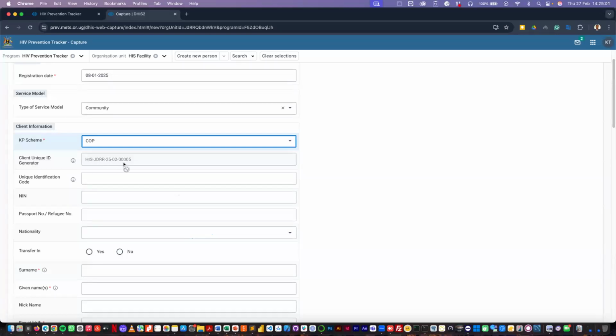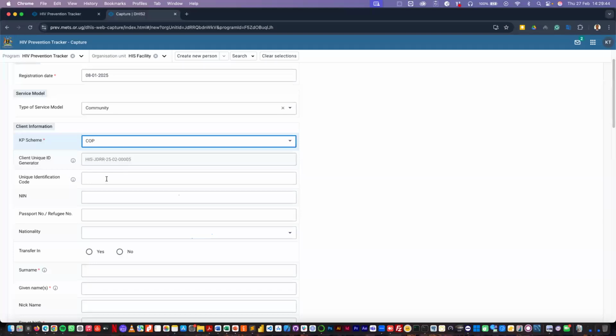And this was the solution that we have at the moment, and we think it can sort you out for now. So what it does is that it gives you an automated ID from the system, and it picks codes from the facility, codes from the DHIS2, codes for the facility again. It gives you the current year, current month, and the numbers keep on adding in sequential format for that particular month. But those numbers reset every month. But what will change is the year and the month. But the number will be unique for every client. So you don't have to worry about it being duplicated or something like that. And you can create as many numbers as you can without being able to finish them up.